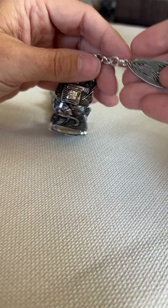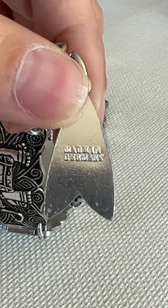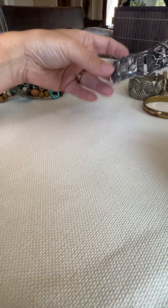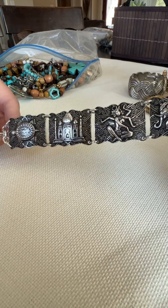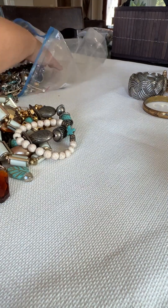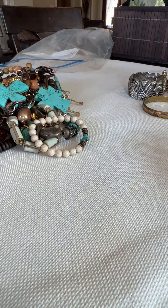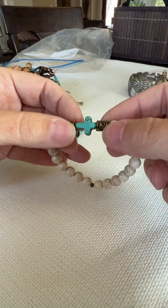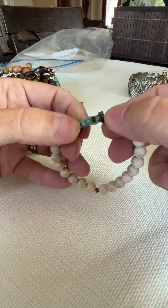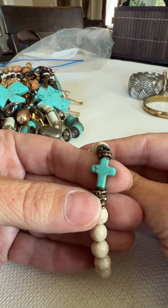This next one is very light with all kinds of fun designs on it. Let's see — made in Germany. I think I need to do more research on this one; it's really clean. I'll put that one aside. There are about 37 items in this bag. Oh, here's another bracelet — it's itty bitty. I have my little sizer coming for bracelets. It needs to be cleaned; it could be halite or turquoise — I'd have to look at that a lot closer.